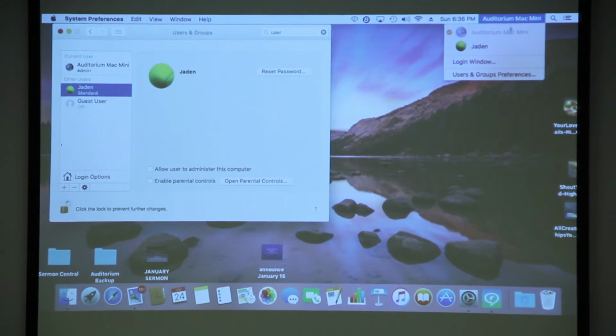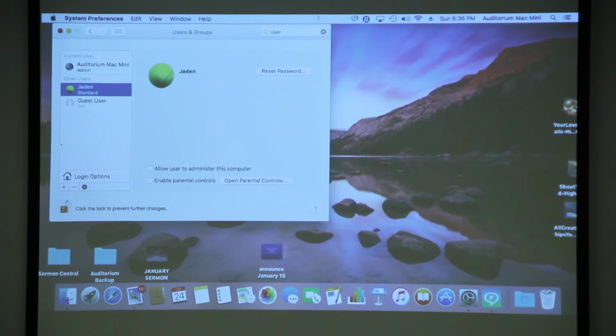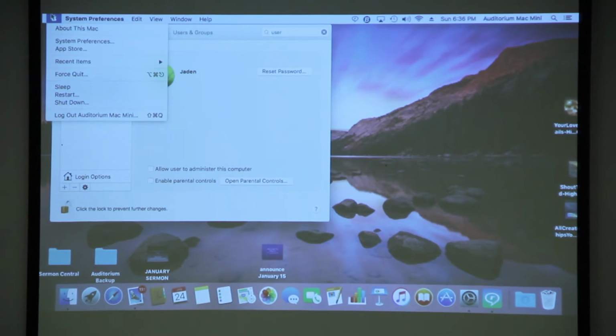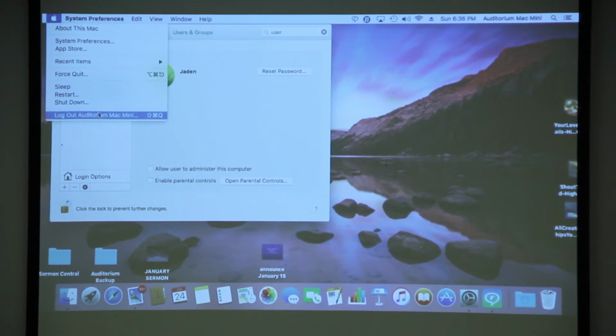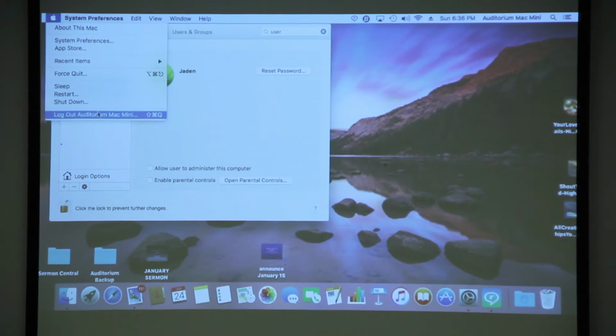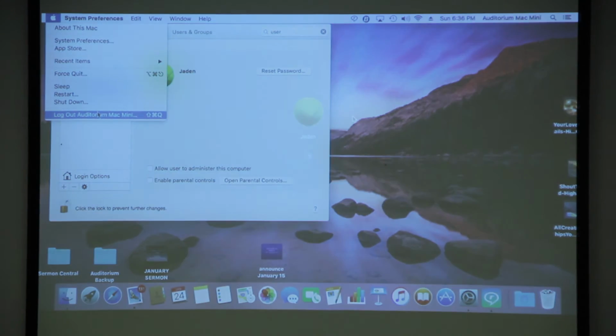And then there's a couple different ways you can switch users. You can go up here to the name and then just switch over the user. You can also go to the Apple logo and then go to Log Out, which generally is nicer because if you have a user account logged in, it's using resources on your computer, it's using processing power, it's using RAM to access things still. So if you have another account open, you're probably not going to have the same quality of speed as if you were to have only one account open.